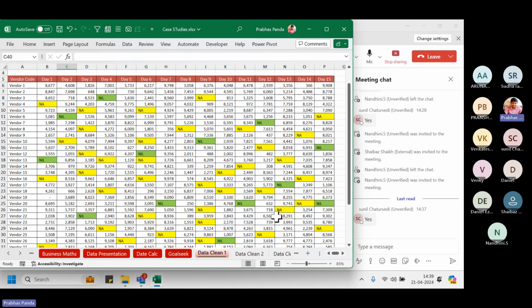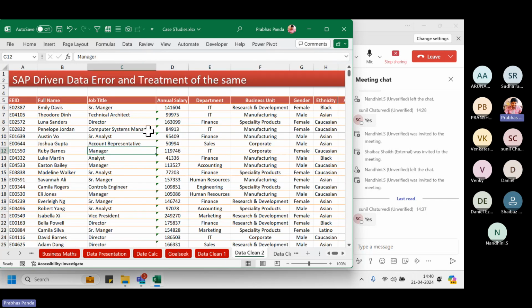So all good with our data clean one? Fine. Now let's go for our data clean two.